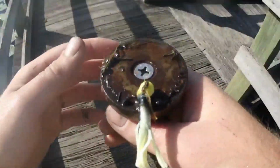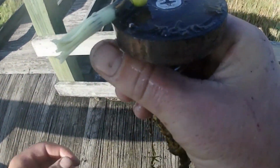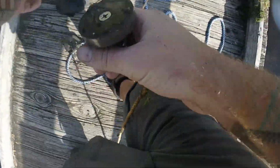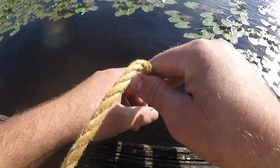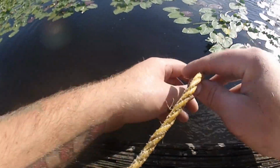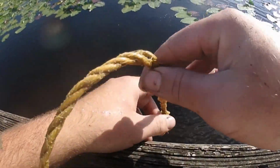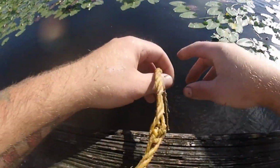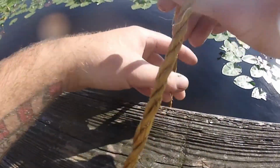Alright, we got a little jig. Sorry about the wind. A little jig. That's something. Bunch of seaweed. Drag it back real quick here with y'all. Yeah, there's some big pieces of wood down there that keep getting caught. Don't know what that's all about. Just tug it back a little bit, get it stuck in the mud.